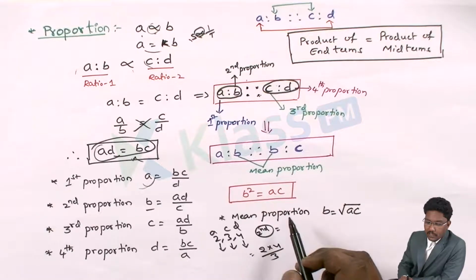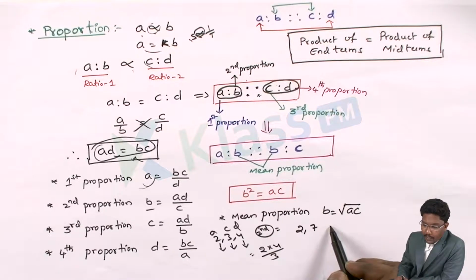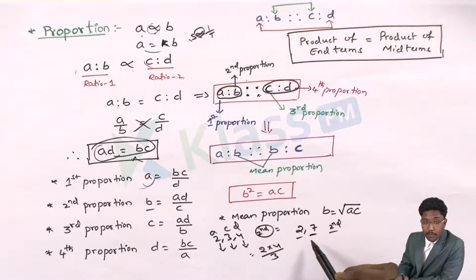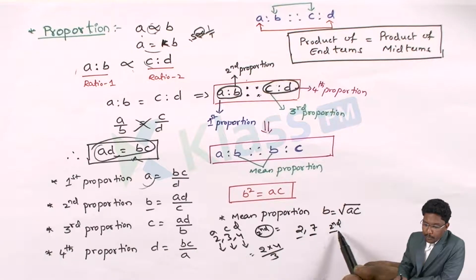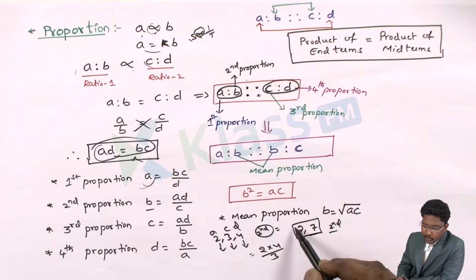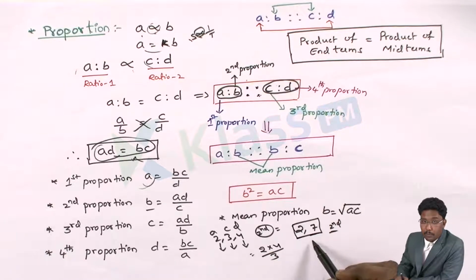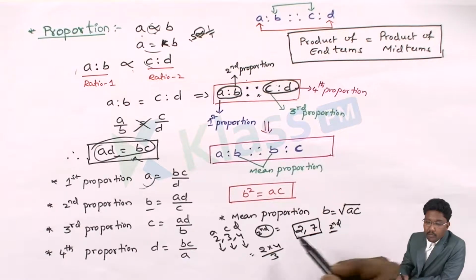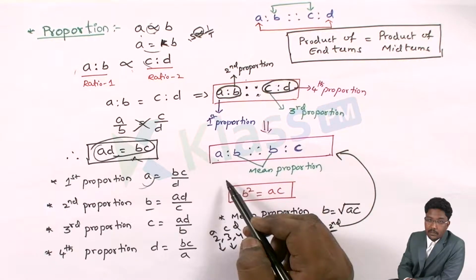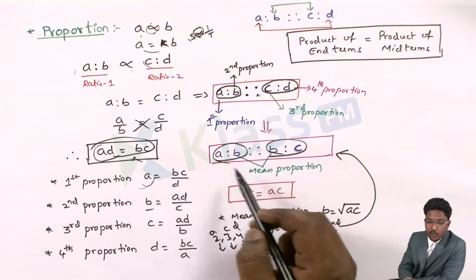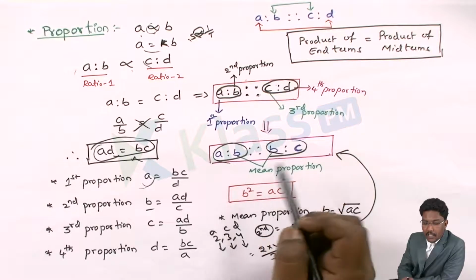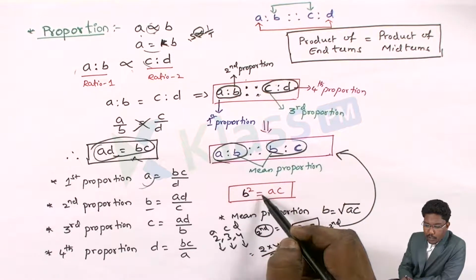If a question gives only two values, 2 and 7, and asks for the second proportion, here only two terms are mentioned. In this condition, the second proportion and the third proportion are the same. If you find two given values and a request for the second proportion, it means the second and third values are the same. Here A is to B is to B is to C. Both are in relation, so in this type of question B square equals AC.